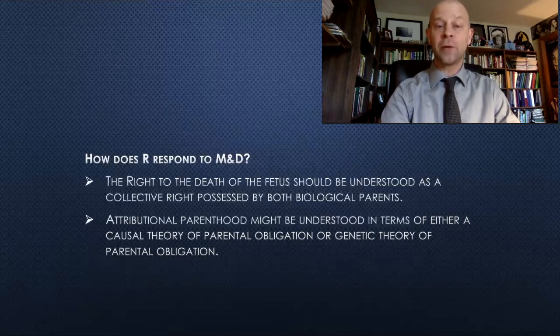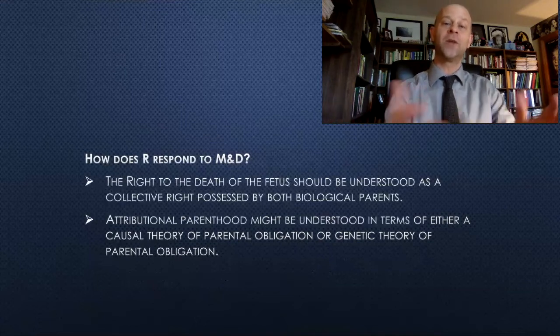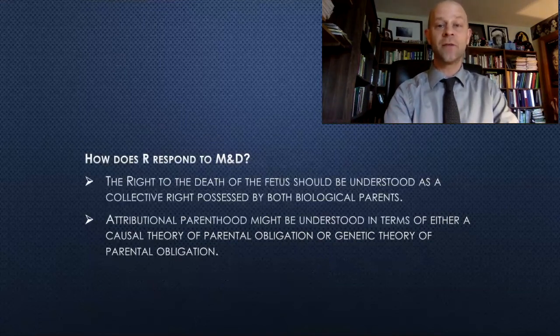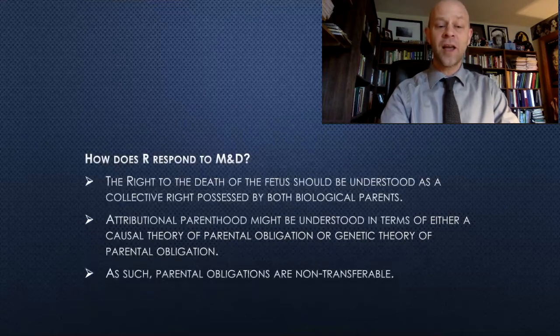Instead, maybe we should be thinking about parental obligations in terms of either having the right kind of genetic ties to the child or being a part of the causal process that brings the child into the world. So clearly in the case of gamete donation, that would involve these sort of genetic ties. In the case of surrogacy, that would be playing a role in the causal mechanisms that are involved in bringing the child into the world. And so this is important for Ronson because Ronson's going to argue that if we think about parental obligations in one of these ways, then parental obligations are non-transferable. They're not the sort of thing that you can simply relinquish. And importantly, Ronson thinks that that's the case for both biological parents, not just the woman.